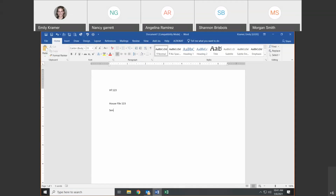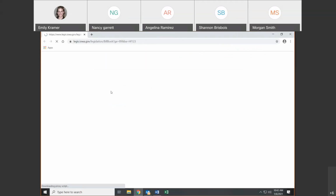I know it works, because I did it in Word the other day. So I've typed in my bills. And now I'm going to hit my little hyperlink button. There, now it looks right. It's going to go through, and again, it's going to highlight and change to links any one of these bills that are formatted in this manner. Like I said, when you hover over it, it's going to say Control and click to follow the link. When you send this document to someone, you're just going to click the link, of course.